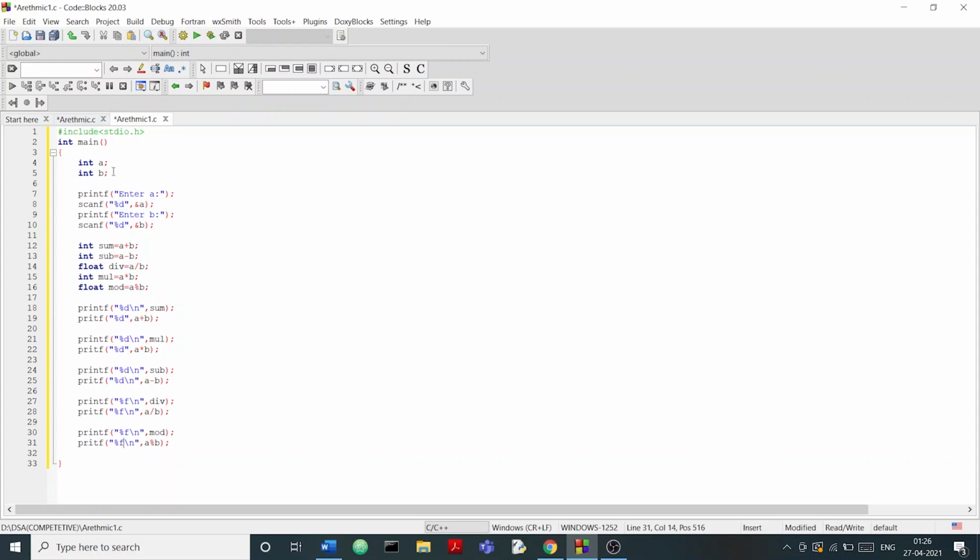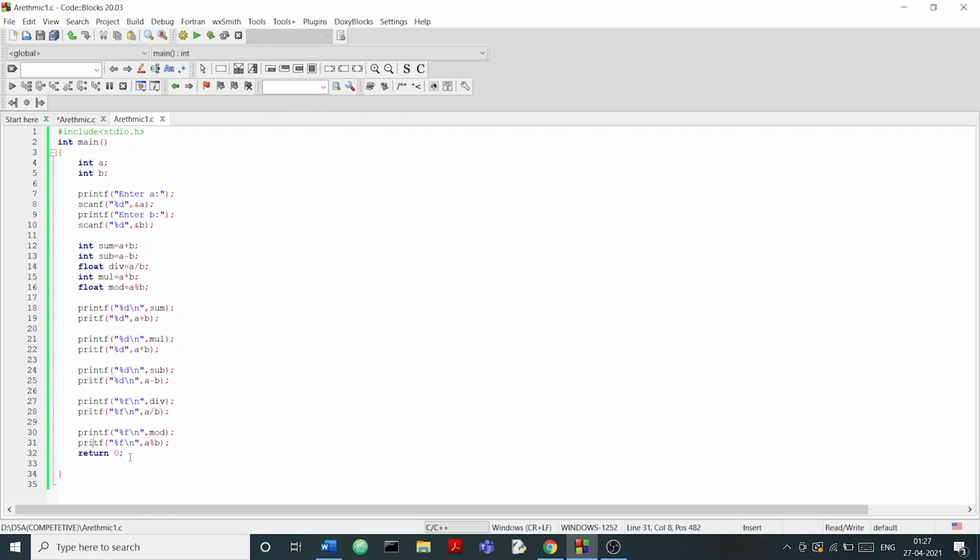So I think this is the whole program that will cover the concept of arithmetic operators. So now just end the program with return 0 because the program isn't returning anything, and I will check if I have not made any error here. So let's see if the program is running well or not. I will just run the program.